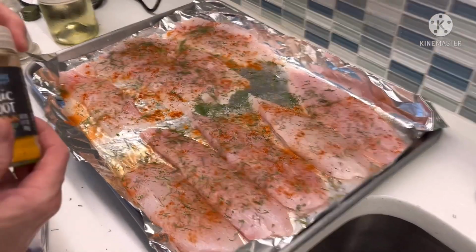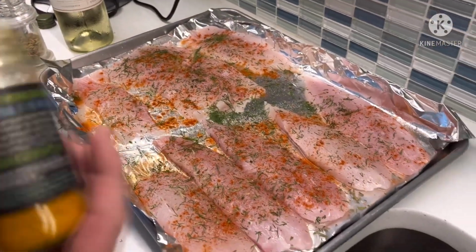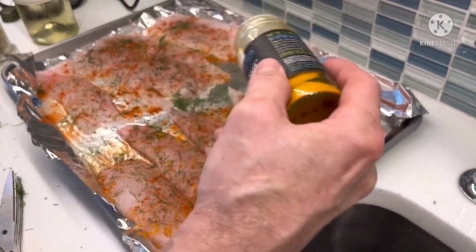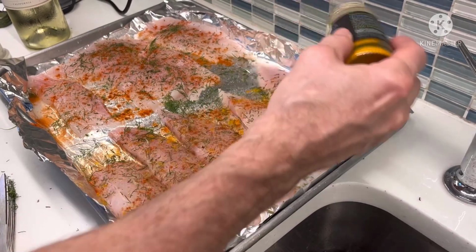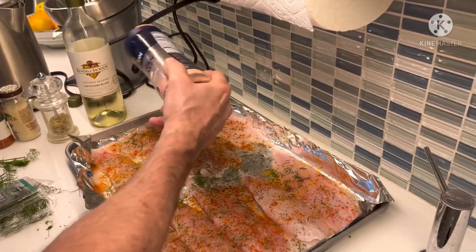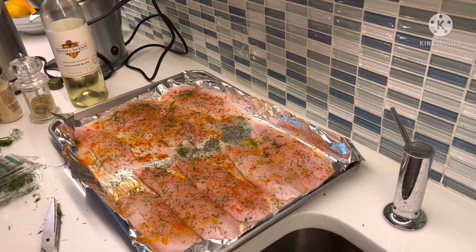Too much. Turmeric gives it a nice golden color, especially if you're just going to pan sear the fish. It makes the fish beautiful. Some sea salt.